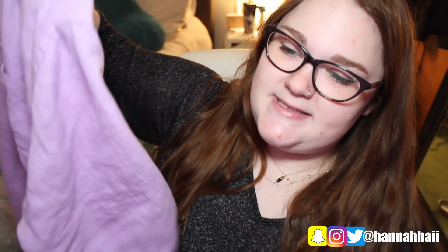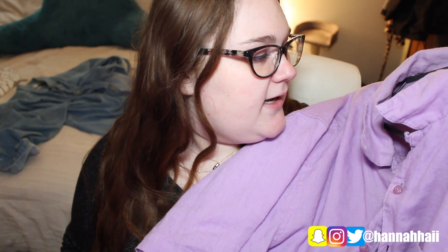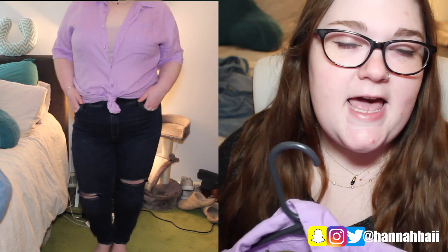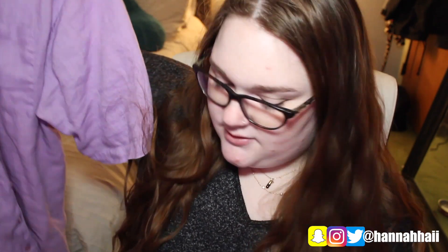It was in the men's section and it's just this linen material in a pretty lilac color. The brand is Cabana and it's a 2X in men's. I think it's going to be so cute to wear — I'm either going to tuck it in all the way, wear it loosey-goosey, or tie it and do a crop thing. With a pair of high-waisted shorts it'll look really cute. This is pretty much the quality find of the whole thrifting extravaganza, and for 99 cents you truly cannot beat that.